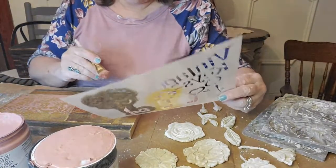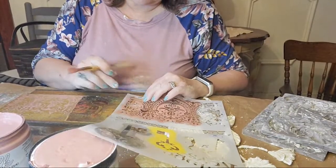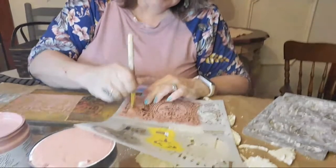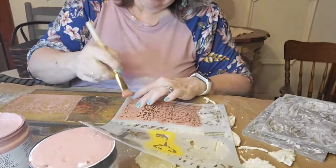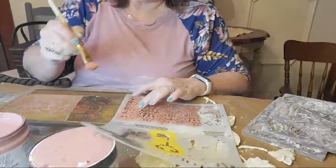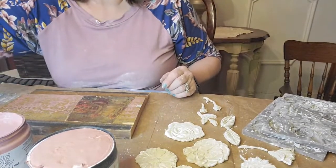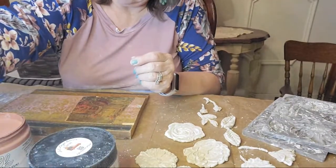And this is just going to be a little touch that just adds a little interest, I think. There was already some paint on here, and that's another thing that adds some interest. So it gives it that vintage chippy look. We didn't even have to do anything to achieve it. So I have water here, so I'm going to throw my brushes in water right away. Get rid of that.